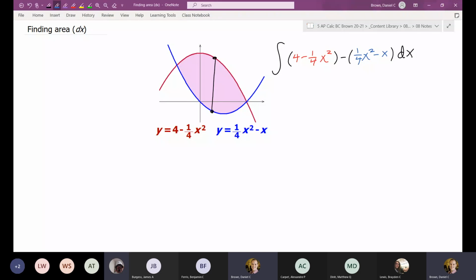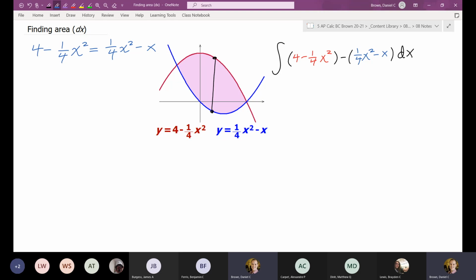Set them equal to each other. Yeah, so go ahead and do that. So we want to figure out where they're starting and ending, which is at their intersection points. In math, how do you find intersection points? Algebraically, you find intersection points by setting them equal to each other. Any type of equation you have ever learned how to solve can show up when you're finding intersection points. This is a polynomial one, but it could be a log equation, could be exponential, trig, rational, or radical. You learned a function, you know how to solve it.